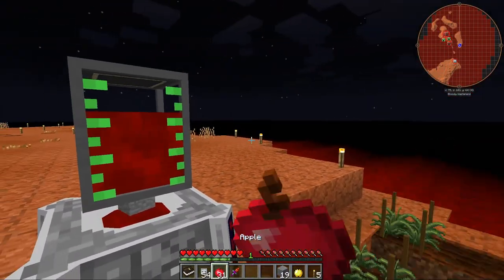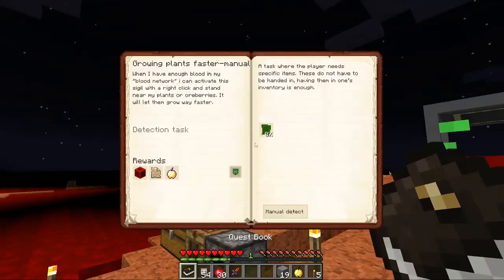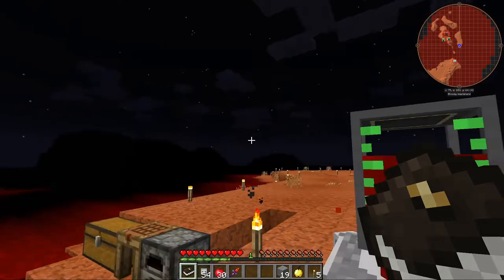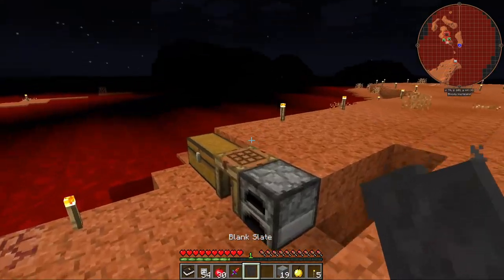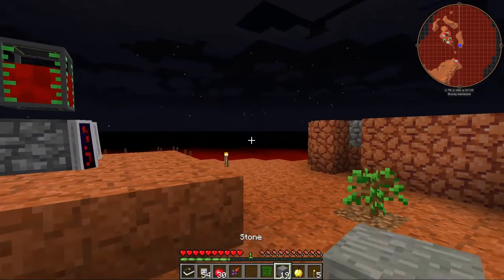So let's just put this right here. And we're going to make that sigil. And once we have that sigil, I'm just going to show you quickly how it works. And that's going to be that for this episode. This is done. Perfect. Let's come right here. Like so. Four end stone. Sigil of the Green Grove.